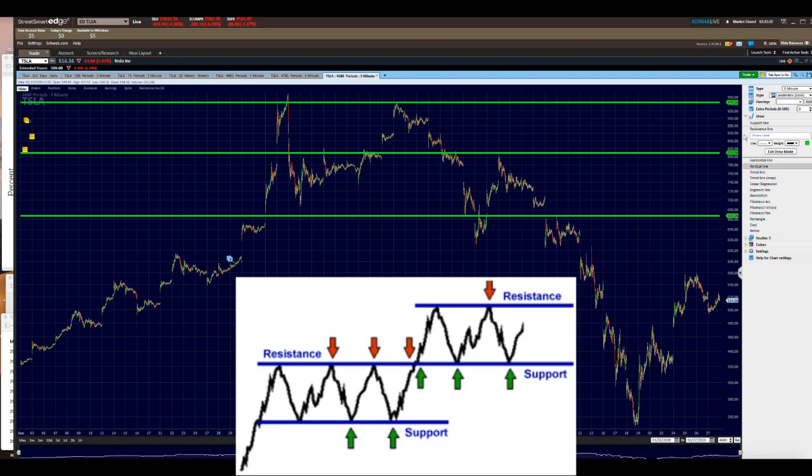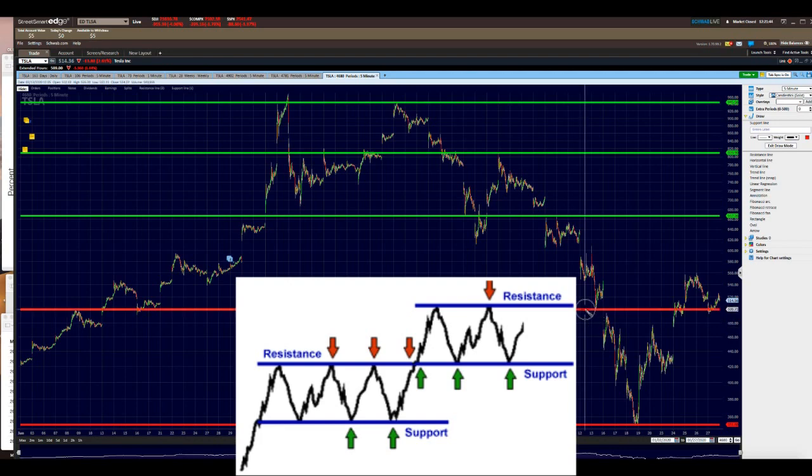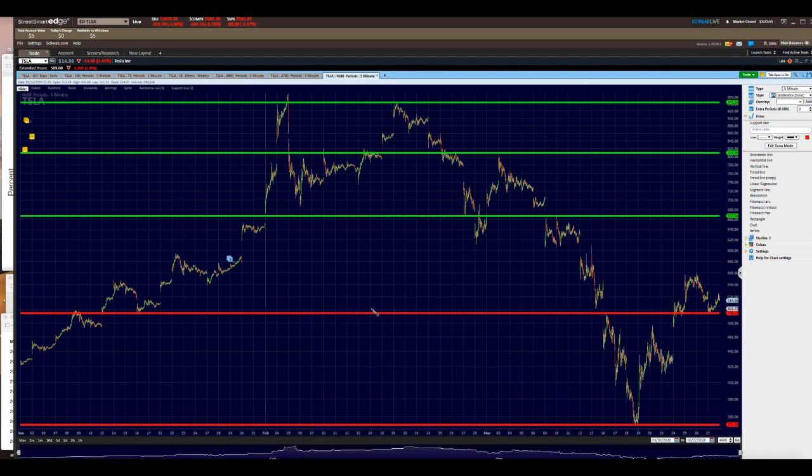And then let's go to support lines. Let's draw a couple supports. Let's start from the bottom. We know where it bottomed out not too long ago, on the 18th to the 19th. It bottomed at 351. That's definitely a major bottom there. We definitely have a bottom here at the 500 mark. Remember what I said about the 500 mark a long time ago? It was a key number. It's just a psychological number.